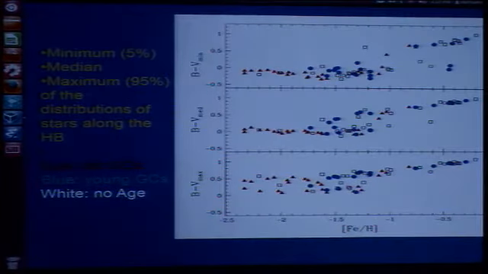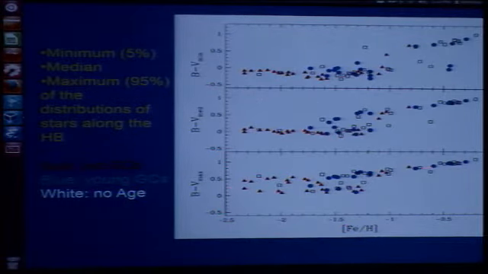Okay, using these ages, the other thing that we use is the measure of the colors. Essentially, I use three values of the colors for each cluster. One is the median color. The other two are the minimum and maximum color. Here I used not exactly the minimum and maximum, but the 5% and 95 percentile of the distribution in colors of the cluster. And if I use this distribution, I find this kind of relation with metallicity.